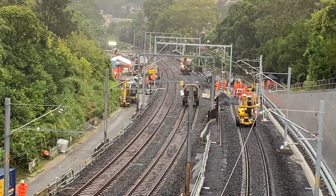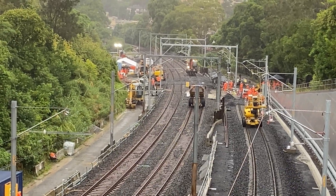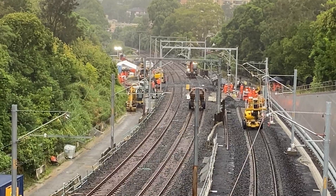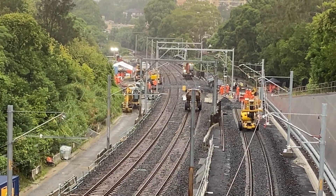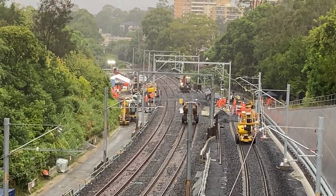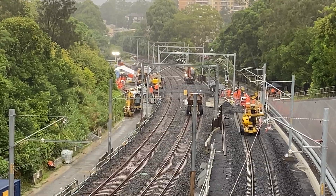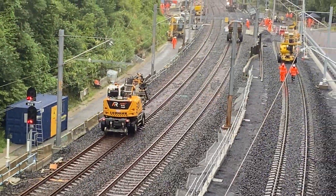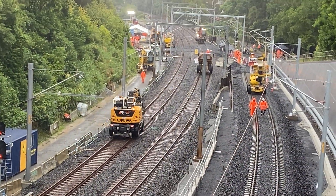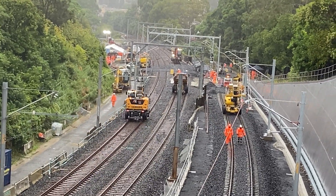This is taken on Saturday the 20th of March around lunchtime — a pretty horrible day with lots of rain. By this time they would have chopped the old northbound track where the first track vehicle is and where the second track vehicle is, back towards Artarman. This is where they're going to bend the existing track to meet the new track. You can also see the electrical wires starting to go up on the new track.